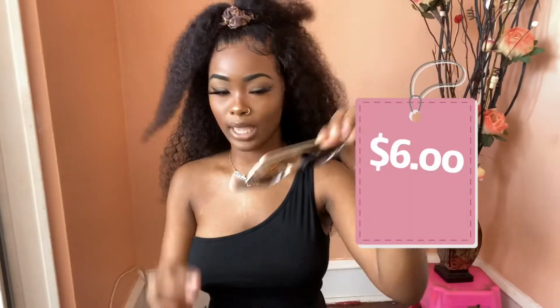Next are these bad boys. I'm trying not to mess up my lace. Look at this. I ain't gotta say too much, you know the vibe. Okay. Super cute. This goes with my fit right now, but I think I'm still gonna wear the other ones. But these are super cute. You know, I like to wear them on my nose. You could wear them up, but this is a look.